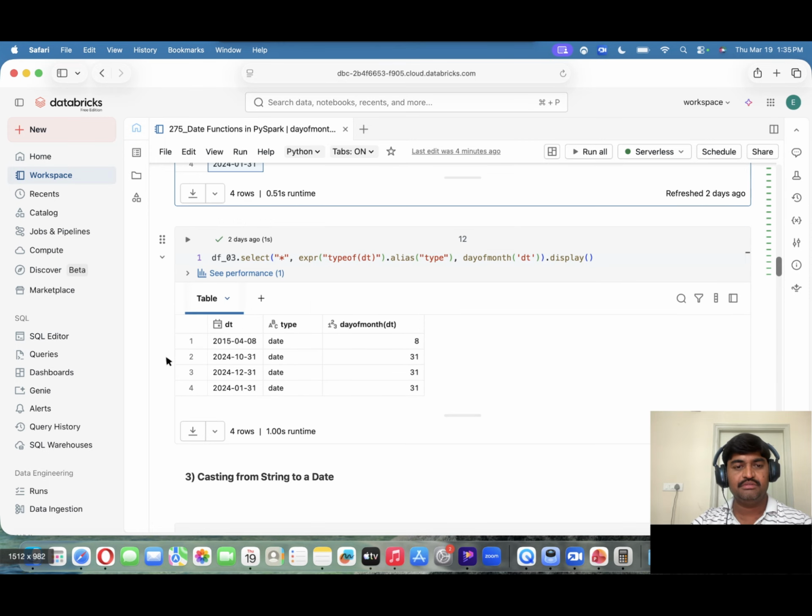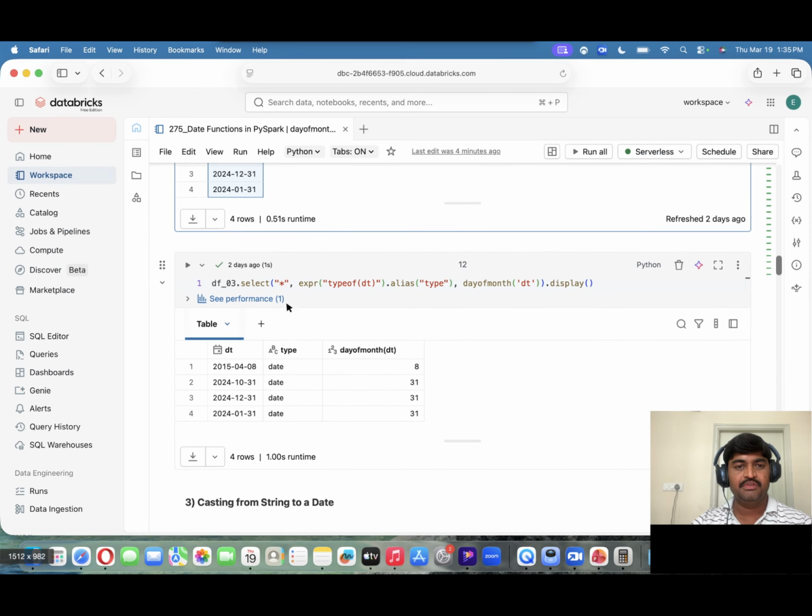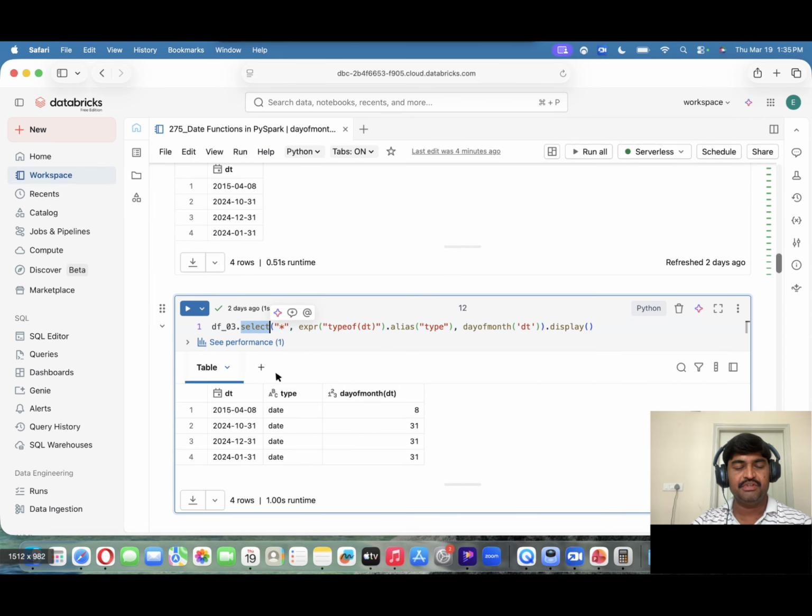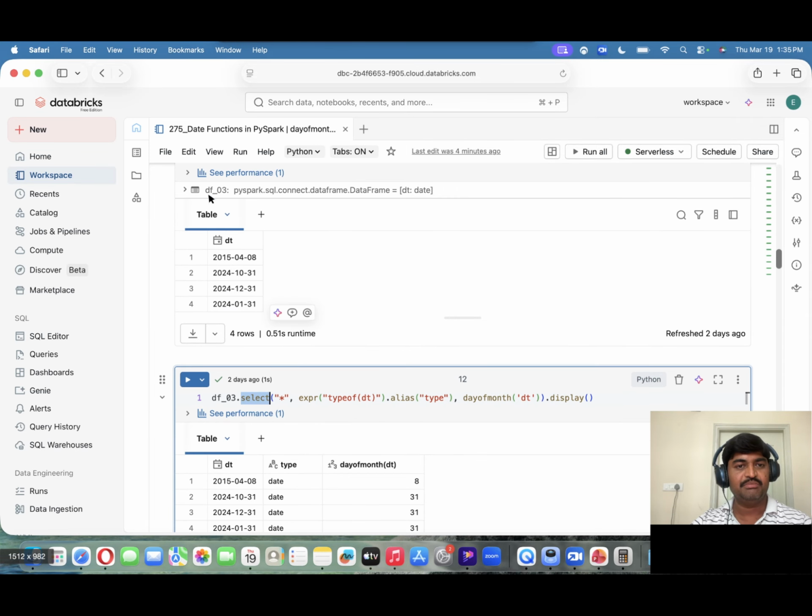Now the syntax is the same. I'm using df.select, my sample data frame is df_03, and I'm using star here. Star means it will pick all the columns from my sample data frame. Since only a single column is there, instead of star you can type dt also.